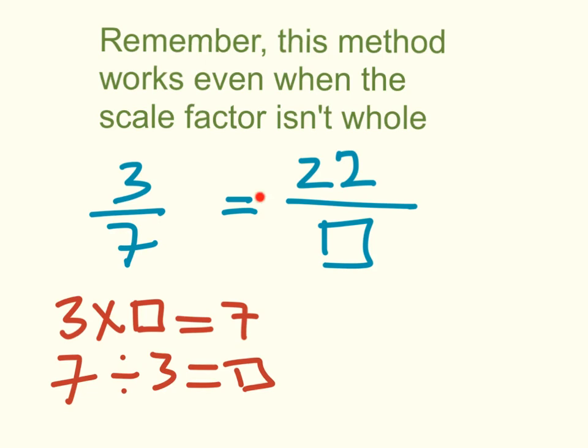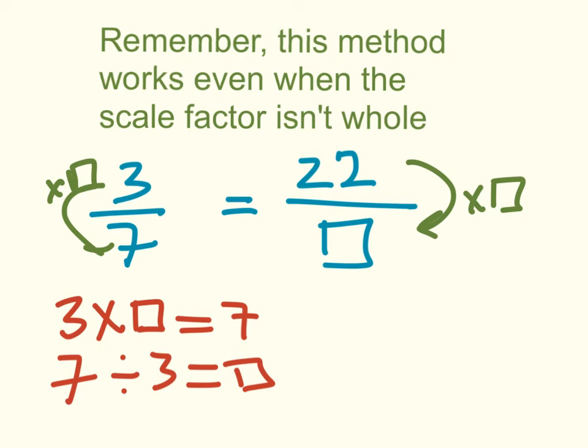Then with that same idea, knowing that these are proportional, I can take that 22, because 22 times something is equal to blank, when we don't know that something yet. But I also know that because they're equal, 3 times that same unknown number is equal to 7. So now if I take 22 times our unknown number from before, from this number right over here, I will get to my final answer.